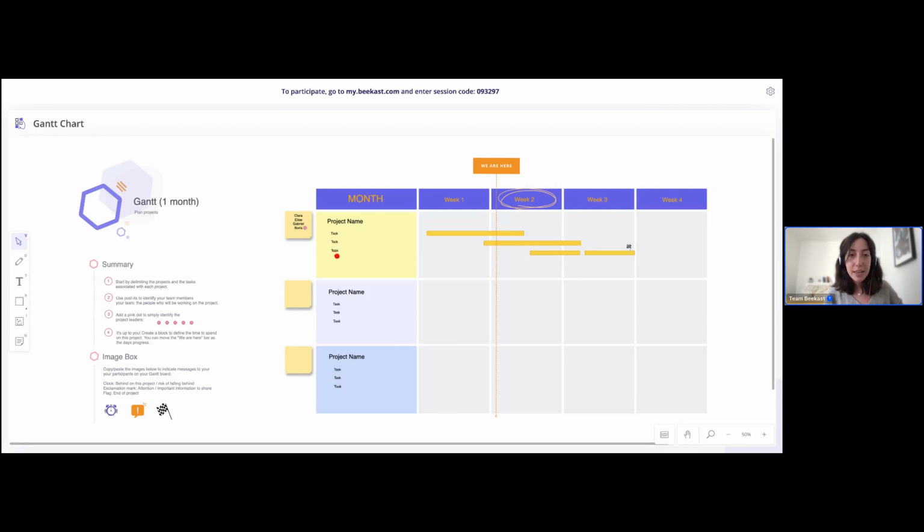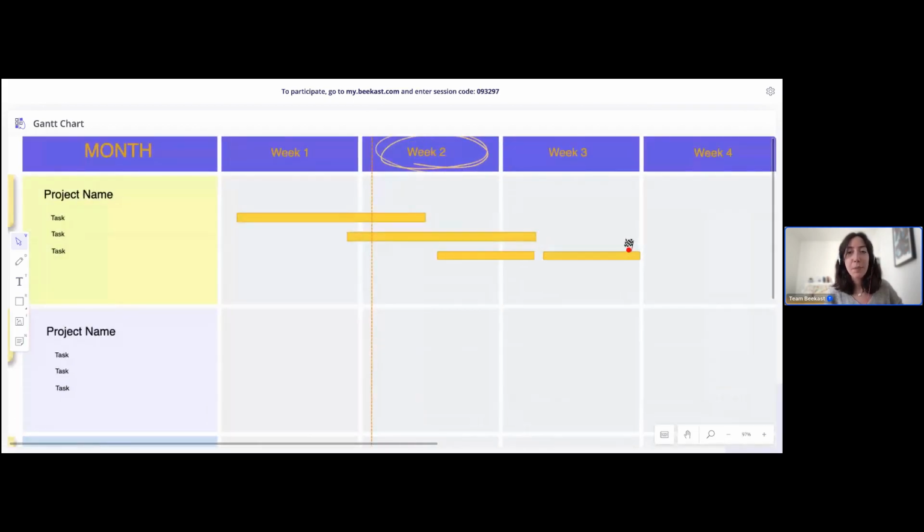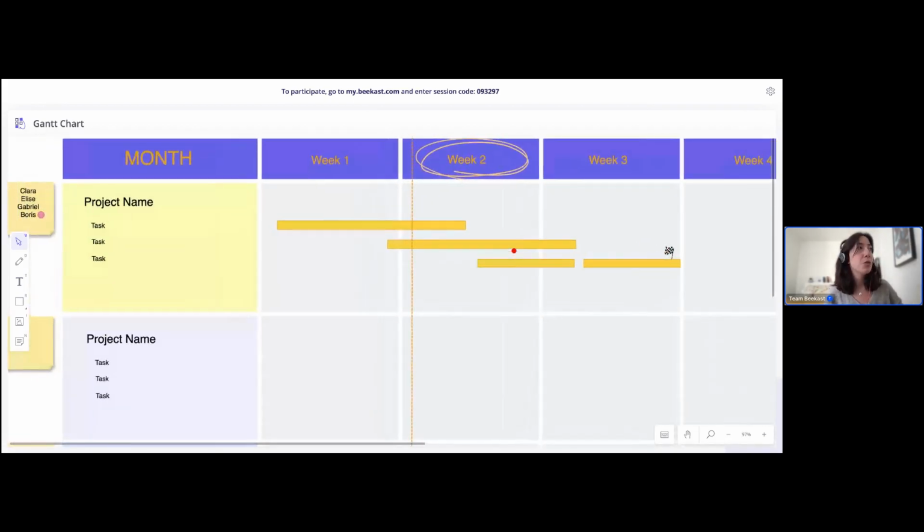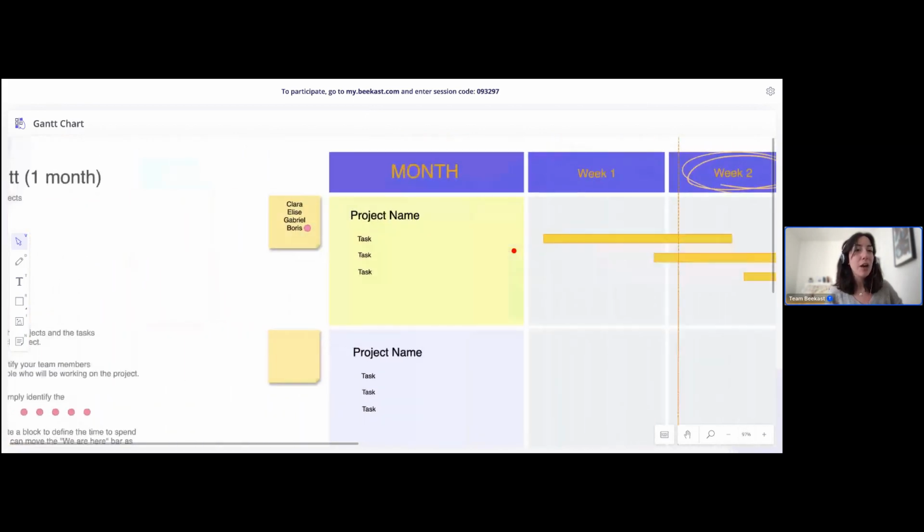individual tasks that are broken down, and you are able to follow these tasks by creating these little blocks to know, okay, this first task is going to be about a week and a half. My second task should start around week 2. And then my third task is going to be where the finish line is. So I'm able to see what each person is doing. I can also have a post-it.